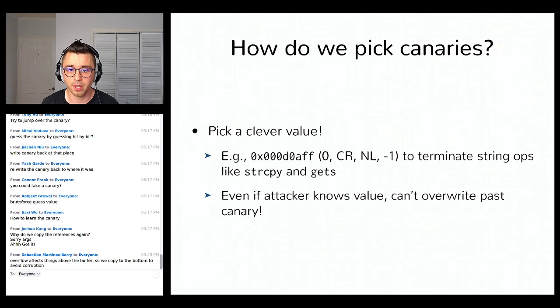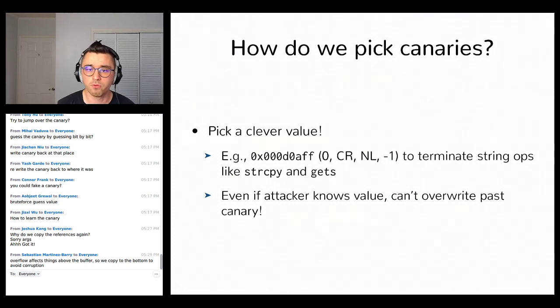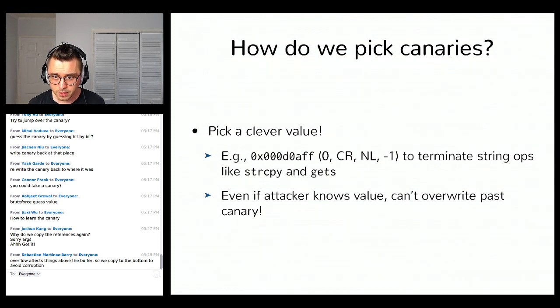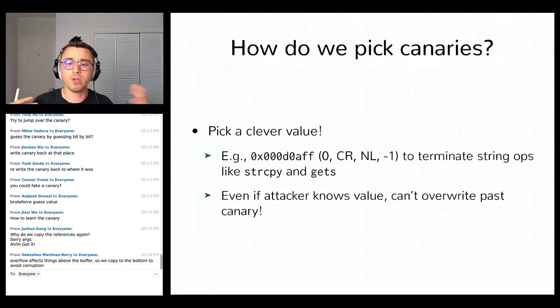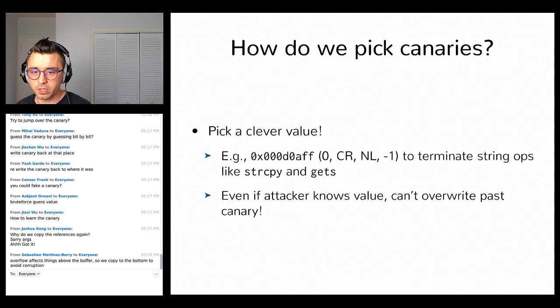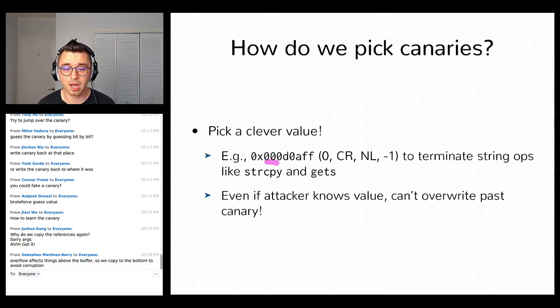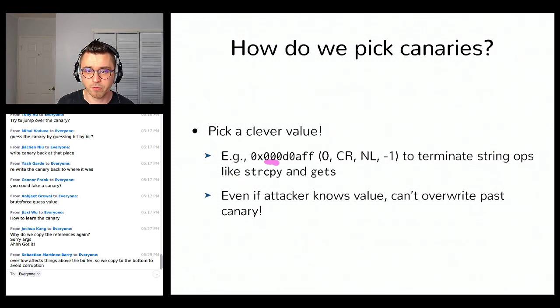I think this was brought up at the beginning when I mentioned stack canaries. So how do we pick canaries? What are those values? What do they look like? Well, one thing we can do is be pretty clever. We can pick something like 0x000D0AFF, right? And if we look at what those are, what they actually mean is the null byte, then carriage return, new line, and -1, right? Even if we know this stack canary, it'll be really hard for us as an attacker to carry out a useful attack because we'd be writing null bytes, carriage returns, and new lines. And when we pass those to strcpy, we can't overflow past that, right? Like strcpy or gets, they stop at the null byte. Right, so that's pretty great. If we pick these clever values, we're pretty good.